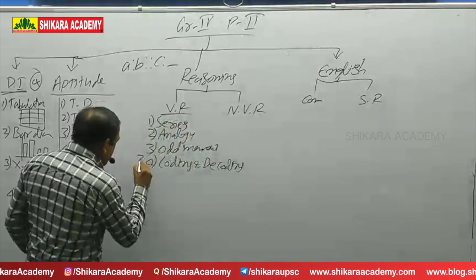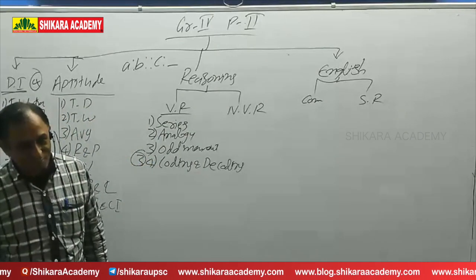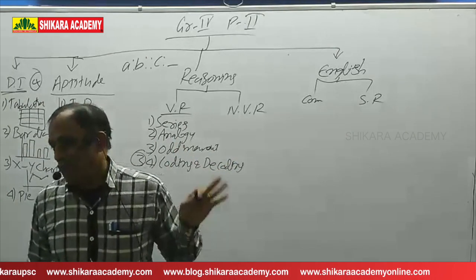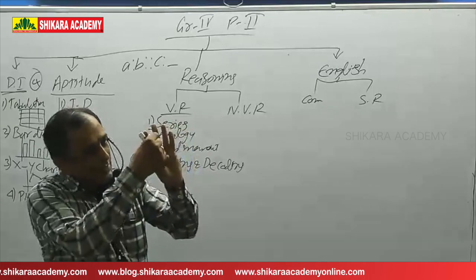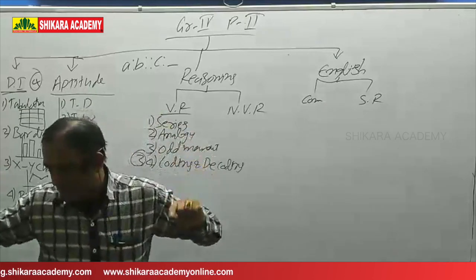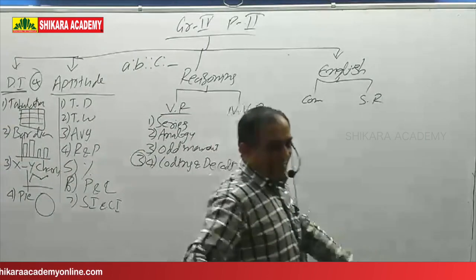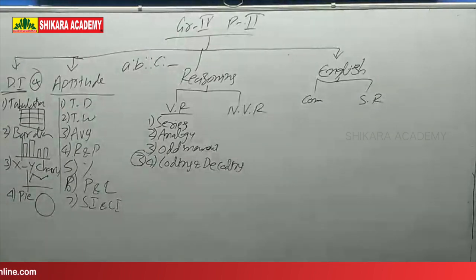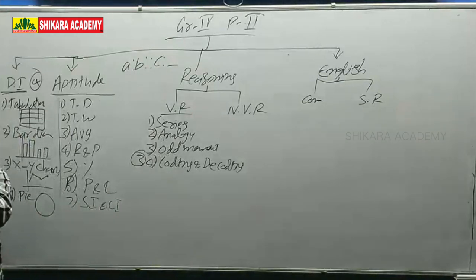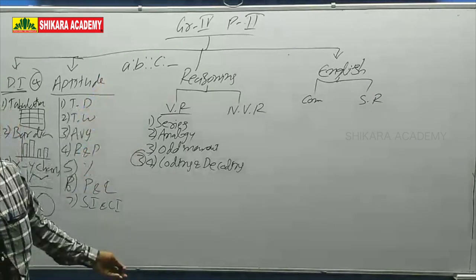Minimum 3 questions will be covered from this coding and decoding alone. Without coding and decoding, you cannot find any question paper. If in a paper even 1 question is not covered from coding and decoding, it means reasoning is not part of the syllabus. If reasoning is part of the syllabus in any examination, minimum 1 or 2 questions will come from coding and decoding. In the Group 2 examination, minimum 1 question will come from coding and decoding. And in Group 4 Paper 2, minimum 3 to 4, maybe more than 3 questions also.